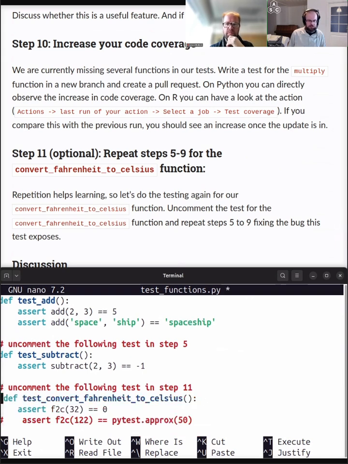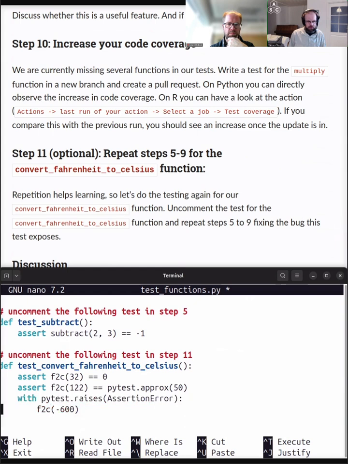So we also uncomment this test for the Fahrenheit check, and here it's a bit more complicated. I'll quickly go over what this is doing.